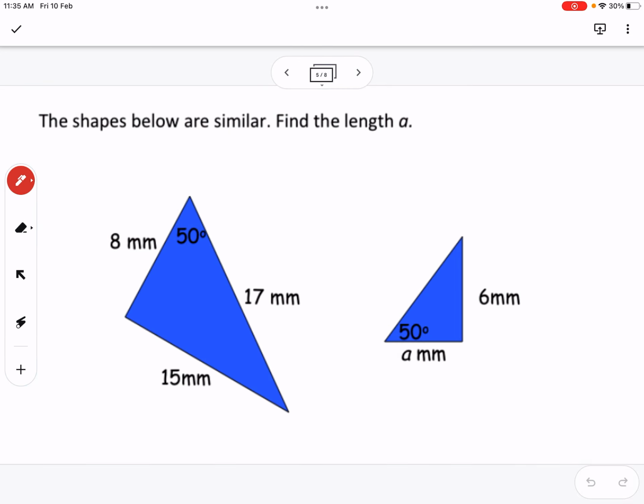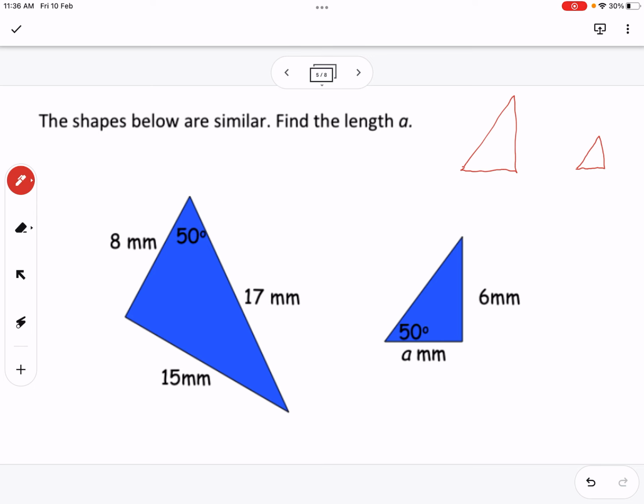We've got another one here, same sort of question, but you can see that the orientation is not so convenient this time round. So what I would be doing is looking at those two triangles, and my first thing would be to try and draw them so that they're both this way round. I've already got the small one in that orientation, so I might just leave that one, then I don't have to do so much work. But that bigger one here, I'll try and spin it round so that I've got things in the right place.